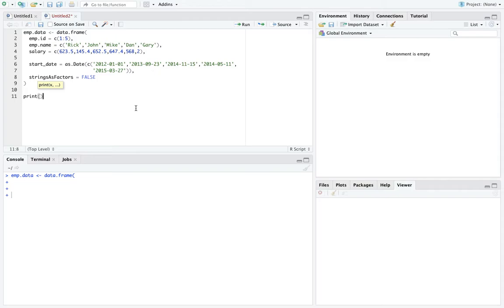So print emp.data. Data frame, employee ID, employee name, salary, start date, string as factors.